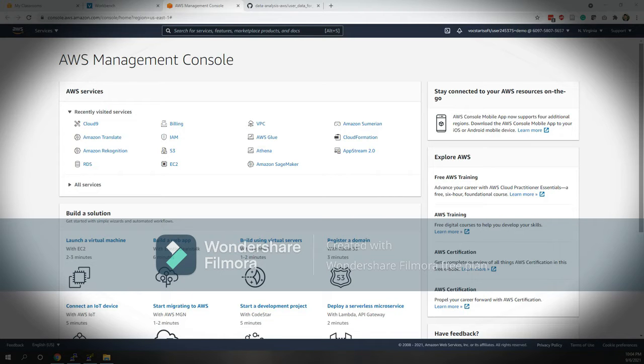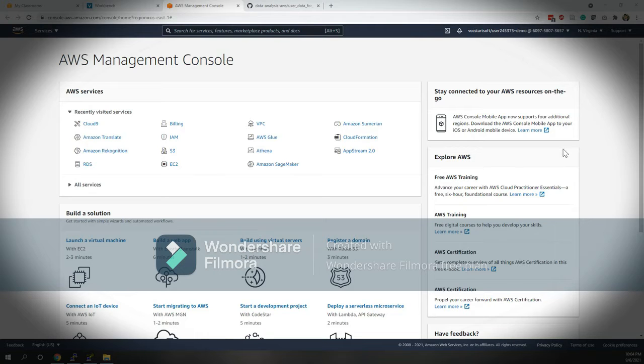Okay, and welcome to this week's lab. So today we are going to launch an EC2 instance, and we will also host a very simple website on that instance. And we will also learn how we can access that EC2 instance by using SSH.